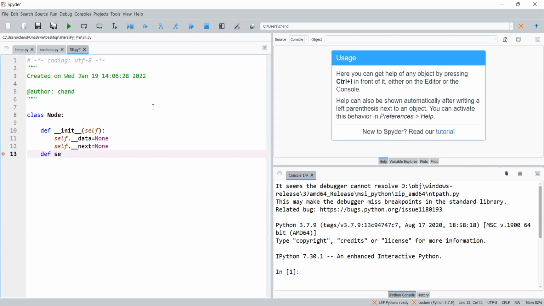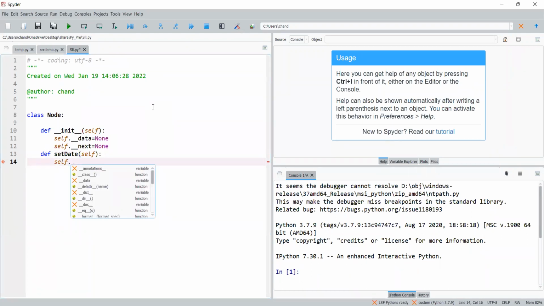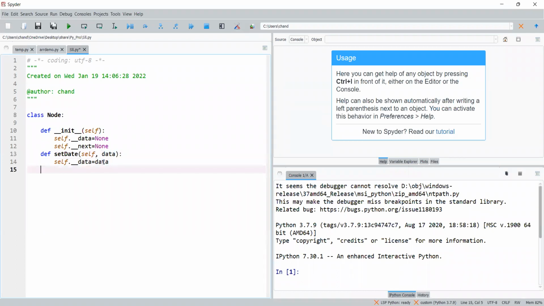So I will write def set data function, self.data is equal to data. Next we have to set the address.